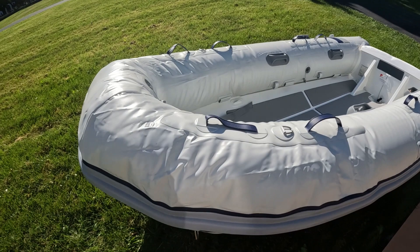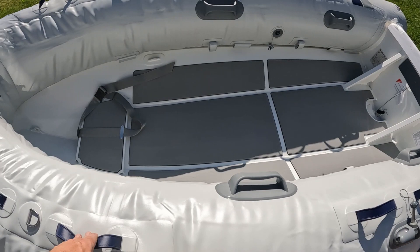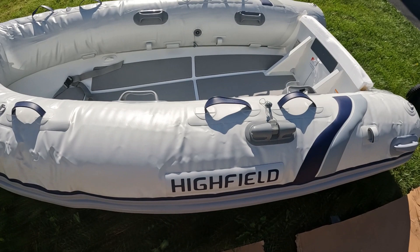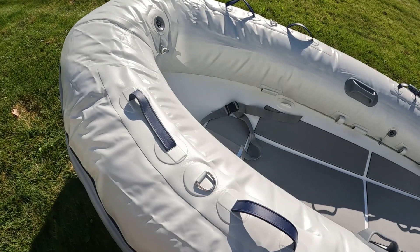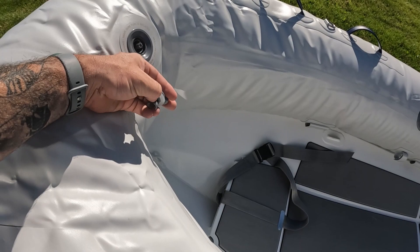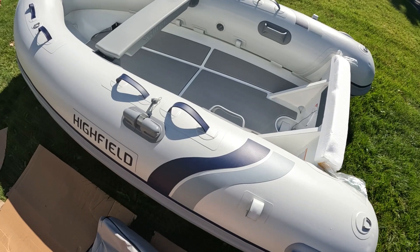I can't wait to get this thing in the water. I want to take it up to its normal pressure just to get all the wrinkles out. I want to put the seat in and get a good look at it with that. This thing is just so deep - it's a big boat, people. This is going to be a lot of fun. The kids are going to have a blast and we'll start exploring some of the cool little nooks and crannies on the Hudson. I'm scared to do that with the current one I have because I don't want to pop it, and now I have a rigid hull which is going to make things a lot nicer to get in close.